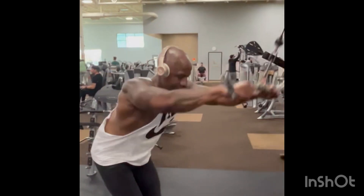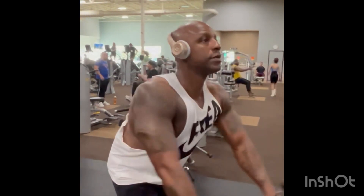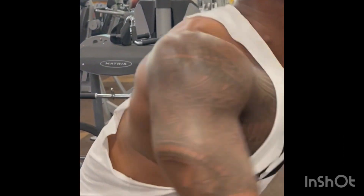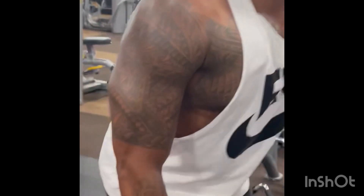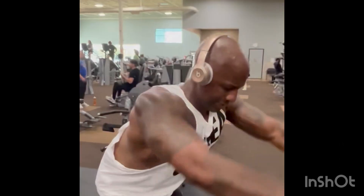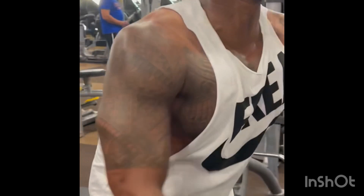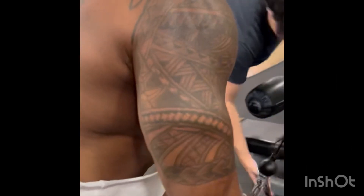For this exercise I chose to use the easy bar with an inside grip. As you can see I'm extending my arms fully upward, allowing those lats to be engaged. You can see the lats being fully engaged with each repetition — nice and smooth, keeping good form. Using a moderate weight, not too heavy, that's going to allow me to keep perfect form. I usually do about 10 to 12 repetitions, and I do 3 sets, increasing the weight a little bit each set to make sure I'm fully working the lats.